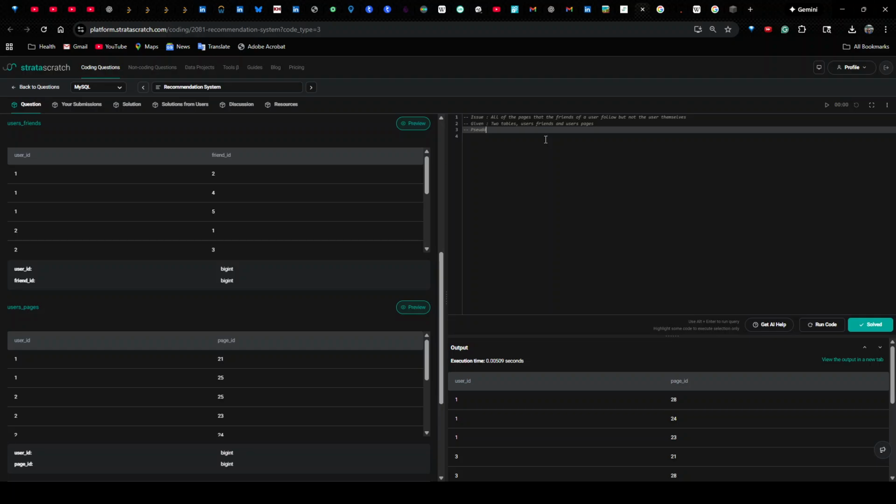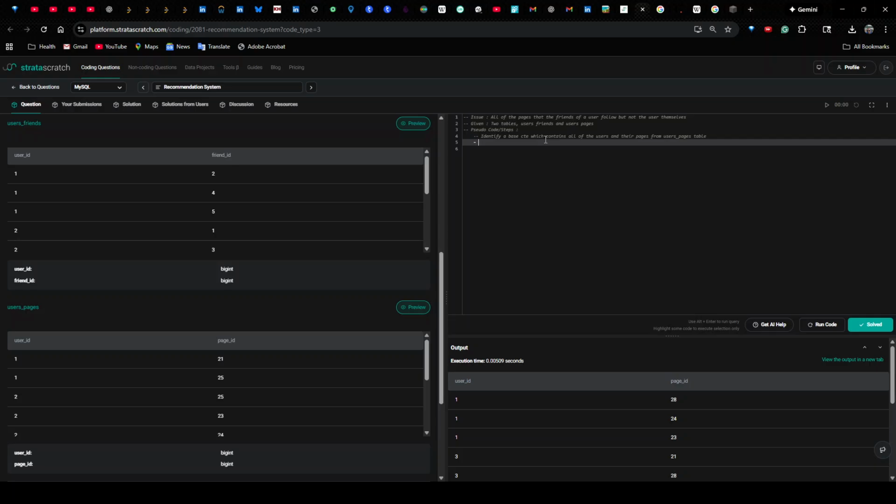the pseudo code, or the steps, will be: one, we identify a base CTE which contains all of the users and their pages from users pages table.